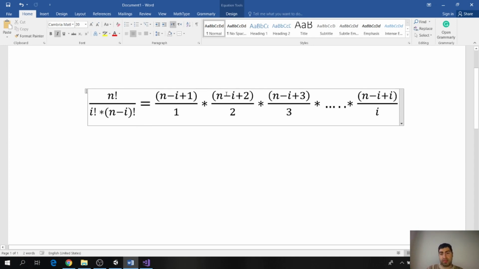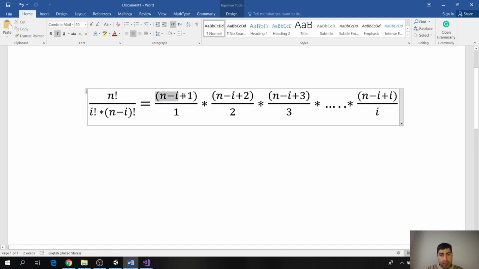We can write it as something like this equation: n minus i plus 1 divided by 1, multiplied by n minus i plus 2 divided by 2, multiplied by n minus i plus 3 divided by 3, and so on.